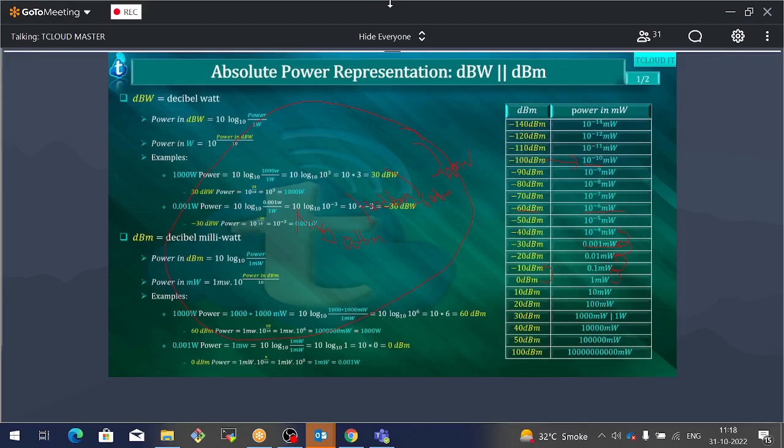So this minus 100 dBm typically will be considered as a good signal strength, especially when you are at the edge of the cell. It is considered good because the signal started getting generated at the gNodeB, traveling and reaching. By the time it is reaching, you are definitely losing some power. You are not getting the signal strength as it is when it is transmitted. When the gNodeB is transmitting, it definitely uses higher power. But by the time it travels to your place, it is getting decremented. So distance increases, your power decreases. Simple concept.